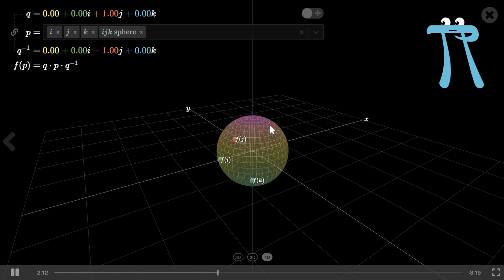One of the first things you might do to build a little intuition is notice how this sphere changes when you just change the i component to go from 0 up to 1, or if you do the same changing the j component to go from 0 up to 1, and likewise for the k. And if you want, please, by all means, pause my voice and just keep playing with that if you feel like there's good intuition to be built.